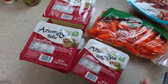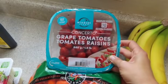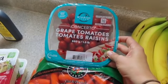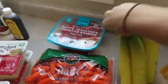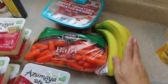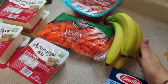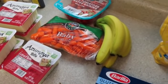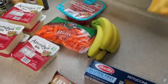Lots of tofu, which I will have for the next couple weeks for lunches, carrots to snack on, tomatoes for either salads or to snack on, bananas for smoothies. I'll put about half of a banana in a smoothie, probably some strawberries, spinach. I do have a vegan protein powder that I can throw in there, and I have some frozen bananas in the freezer and some frozen blackberries I wanted to use up.